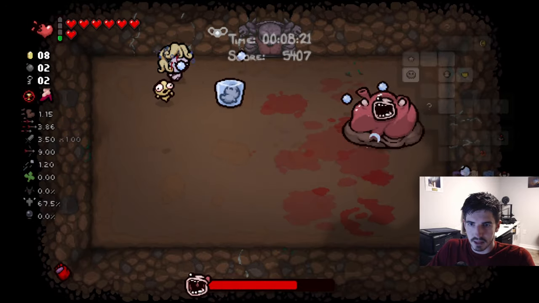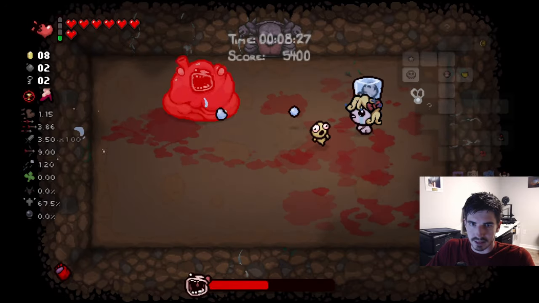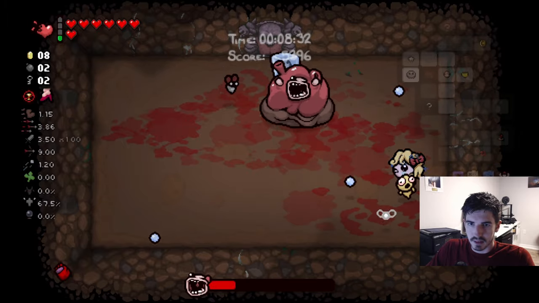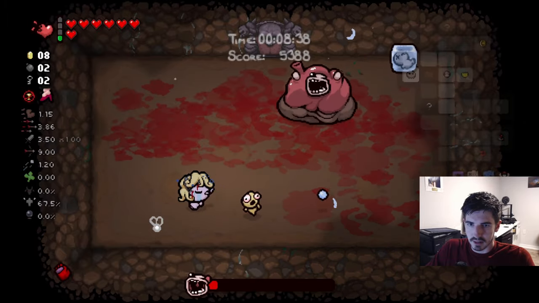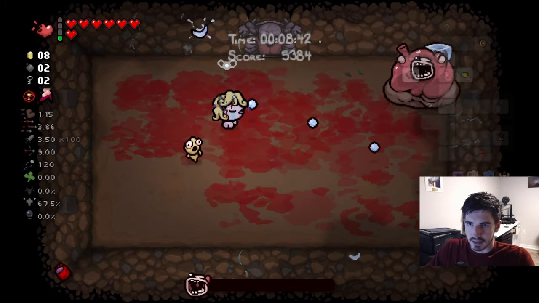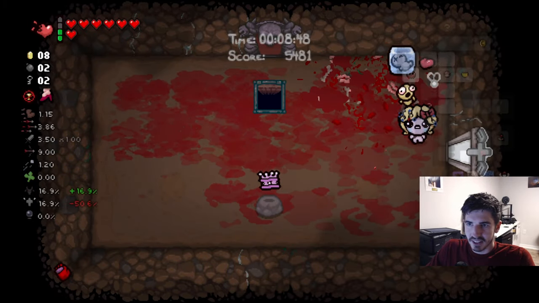Okay, the slow is going to help us protect against this guy a lot. Oh, a little dicey. Okay. This is very close. I do not like fighting this guy. He can just zoot at you super fast out of nowhere. Please, angel room. Thank you. Okay. Oh boy.